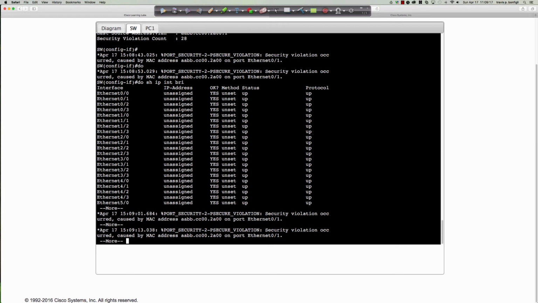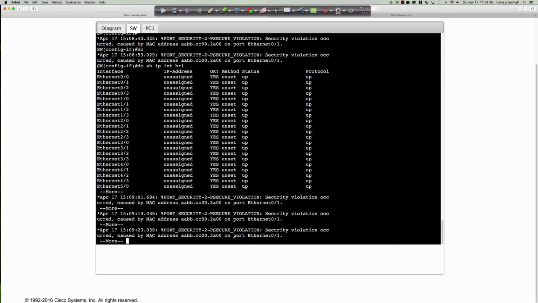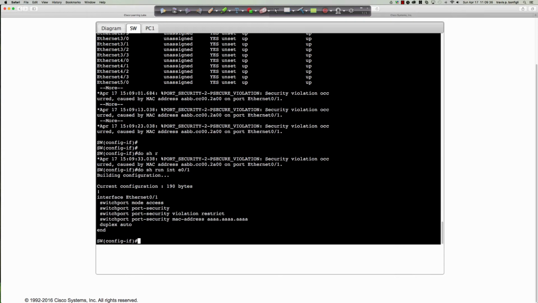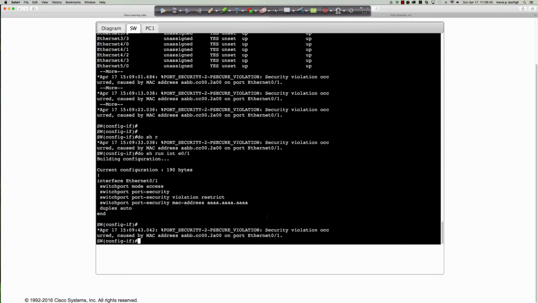So there's basically 3 types of port security with respect to the addresses. You've got the static secure MAC address, and we've got a dynamic secure MAC address. Static secure is what we have right now. If I click back in here, do show run interface Ethernet 01, this is static secure because here I have statically defined the secure MAC address I'm going to allow on this port.